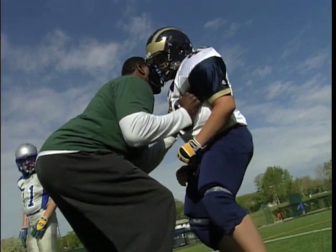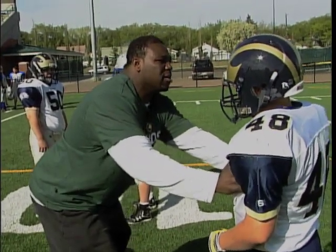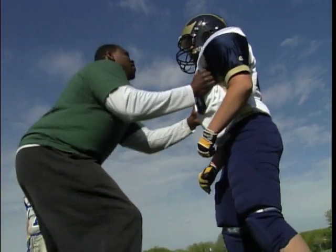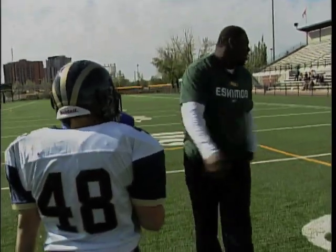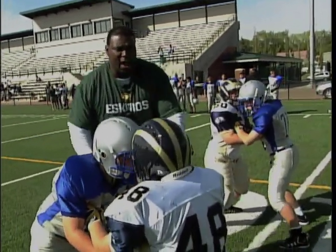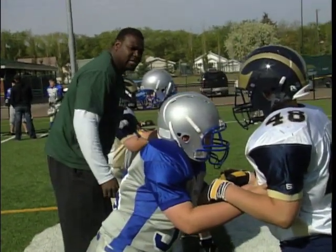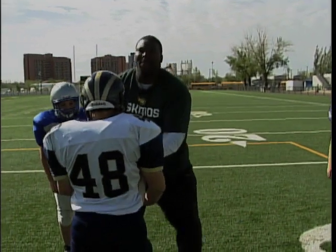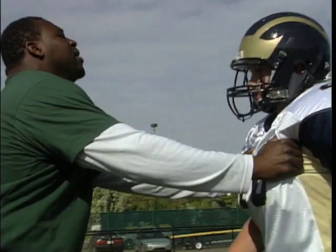On the hut, I want you guys to take a short step and press back the guy. The reason we do this is because we want to be able to see the running back, whether the quarterback is going to pass the ball, to make a move — or just to read what's coming. The most important thing: stay low and have your hand extended on his chest, not too close, so he's not holding you. You've got to be extended. A short step — bang, press him back, be able to see. Make sure you're low.